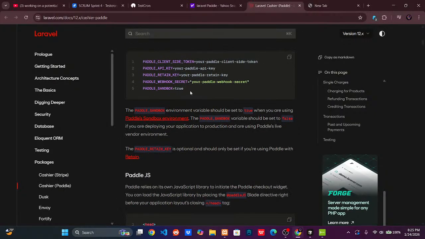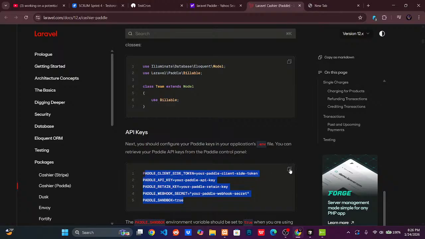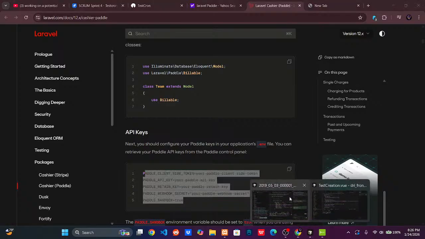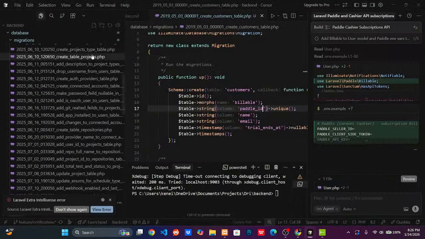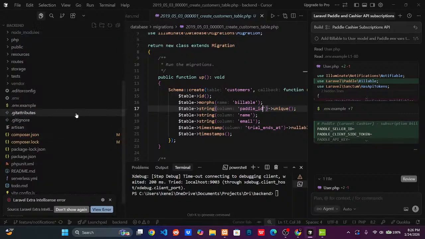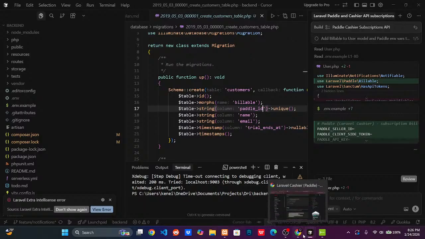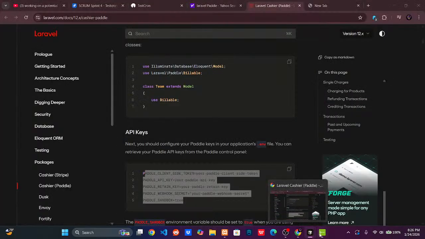See, API keys, let me grab these. I'll need them anyway. Okay. I don't think it's safe to open this here, actually.